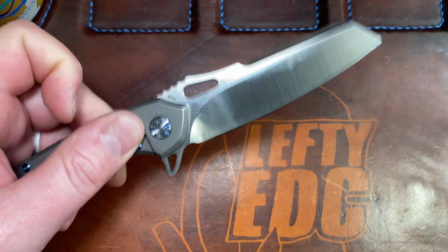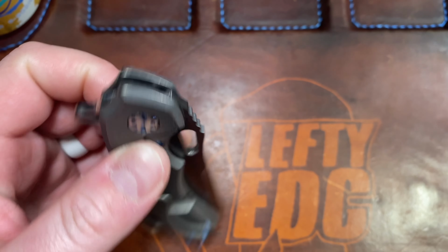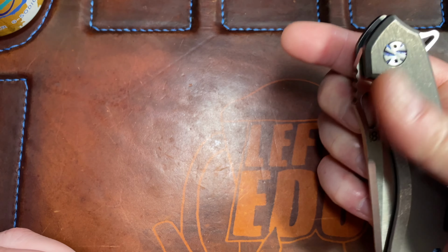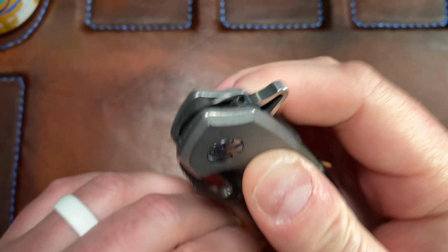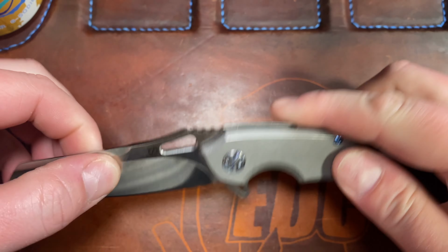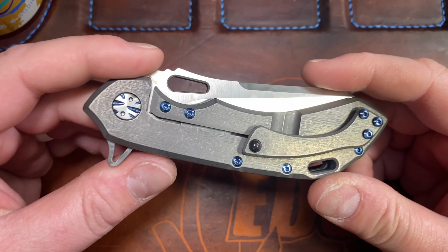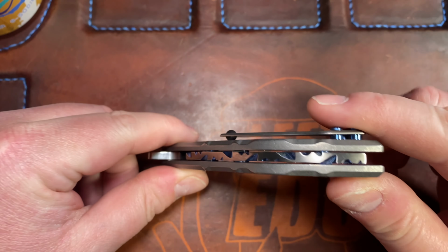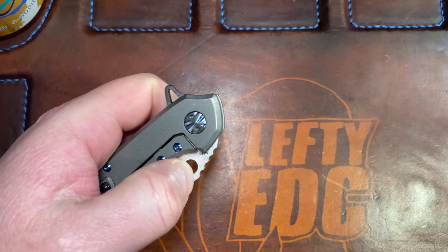So, the detent is rather strong, which you guys know I normally like that kind of stuff. But it makes it to where I can't really... Ow! You just can't reasonably get it out of there, especially without putting some kind of pressure on the lock bar. There's this weird double clicky thing going on. I don't know if you can hear that. The finishing work and the hardware, the anodizing, whatever they call this, I forget, looks awesome, right? It's really cool.